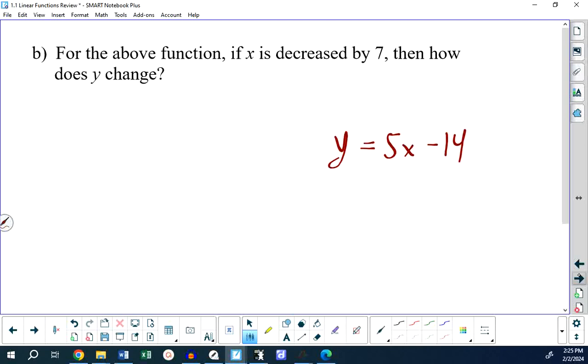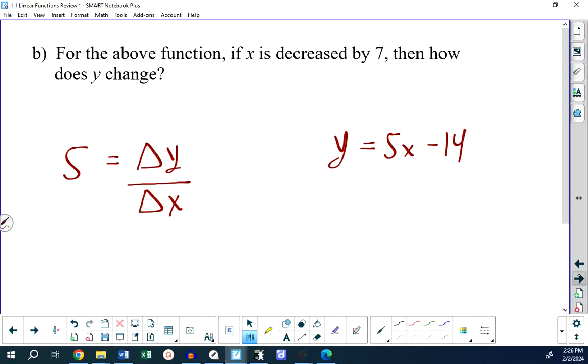I know I've set it up in describing it that way to try to lead you into solving this as if you're going to solve it by looking at the graph, as a puzzle almost. But you're not. We know the slope is 5. But 5, which is the slope, is the rate of change of y with respect to x. Another way to write that is to write that the slope is the change in y over the change in x. And you're told the change in x is negative 7.